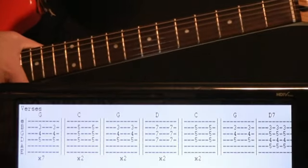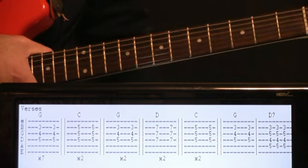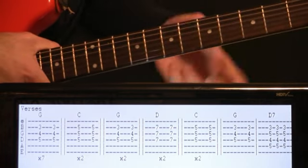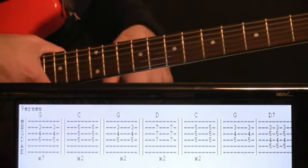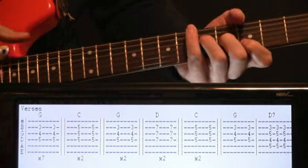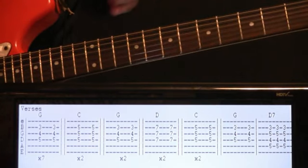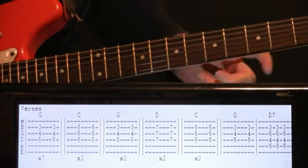Alright, so as I mentioned, the slight differences are basically at the very beginning and the very end of the verses. The only difference really is that initial G, where you want to do about 7 measures worth on the verse parts. It's kind of a funky number, but like I said, just about 7 times there. And that's the only difference at the beginning. At the end, instead of doing 2 measures worth of that G, you're going to do 1 measure of that G.